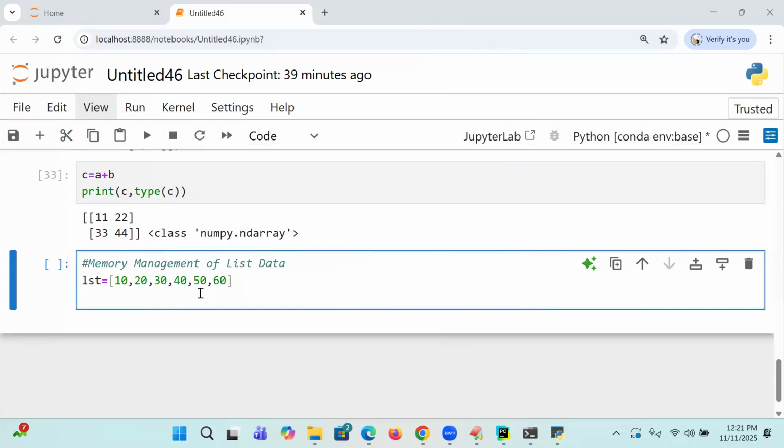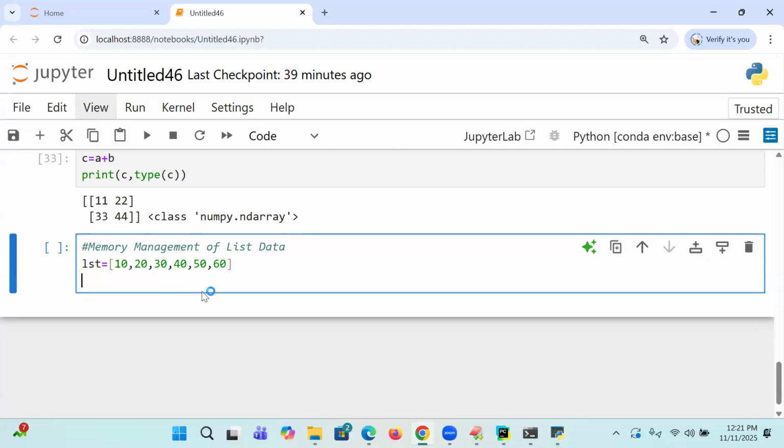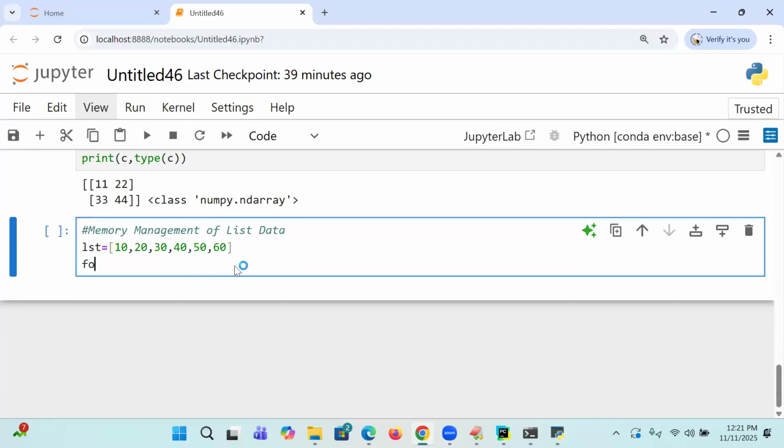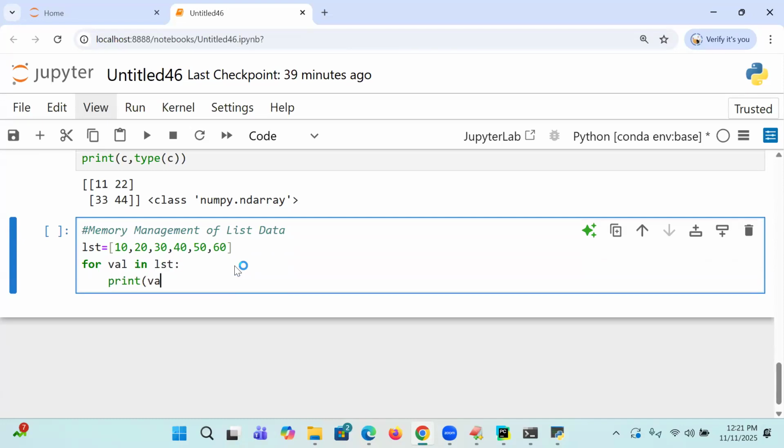Sir, can you show me that? Because if you give only a theoretical answer, like blackboard and white chalk quizzes in your colleges, they will ask you to show proof: write the code and show me. Now I'm going to show you the addresses. Please try to follow. I'm going to write for value in lst: print the value, and in this case the address and then the value, using format of value comma id of value comma id of lst. I hope you are following me now.